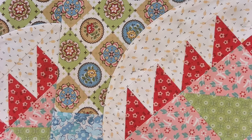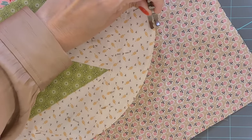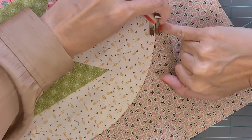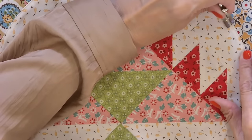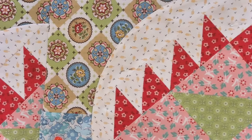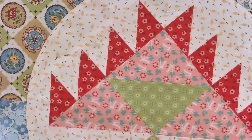I used the foot as a guide, and I put right here this little thing on the edge of the fabric and used that as a guide. So that is how I got to this measurement right here, was just by using the foot as a guide. Now, I don't think when it's quilted, you're gonna notice the difference. I think this actually looks good. So I'm glad I did that.